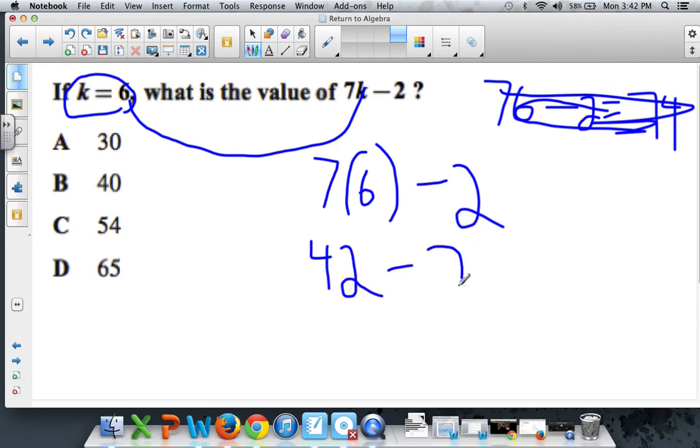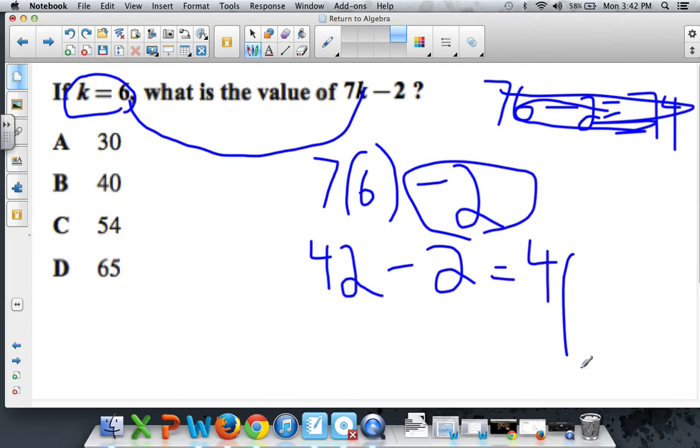Now if you do that minus 2, because we can't forget about minus 2, then we'll get 40. And that is an option over here, 40. You might want to play that back and just follow the steps that I made, because you'll have to make some similar steps one day too.